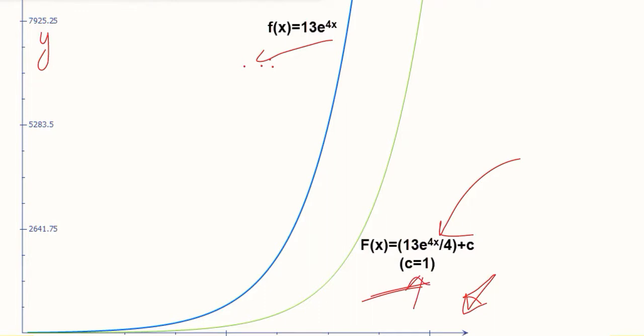When we plot these two functions, they appear in an exponential growth manner because the exponent is positive. As you can see, it is 4x which definitely is greater than 0.